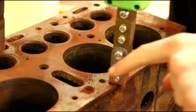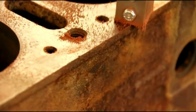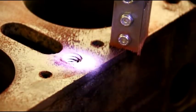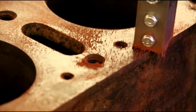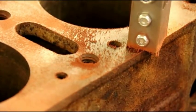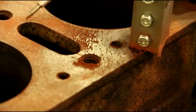We got something here. Matt found something — let me zoom in on it. He's going to grab a pointer and point it out. Hit it with the magnet again so we can see the particles stand up. I can see it clearly here — it's going right down into that bolt hole and it's in the cooling jacket. So that's one crack, and then it looks like another one right here as well.